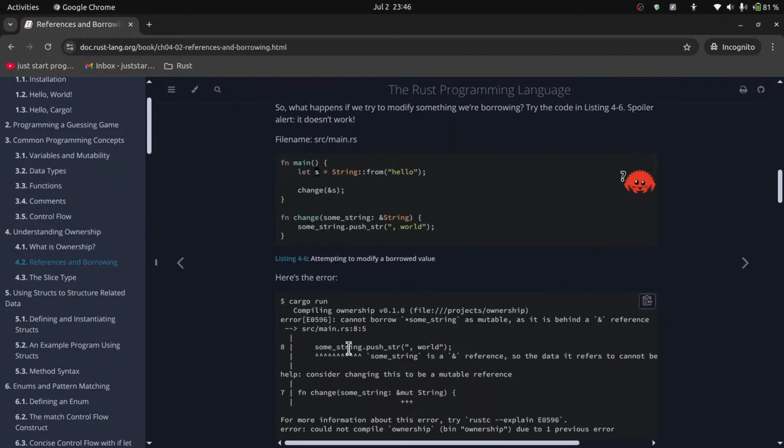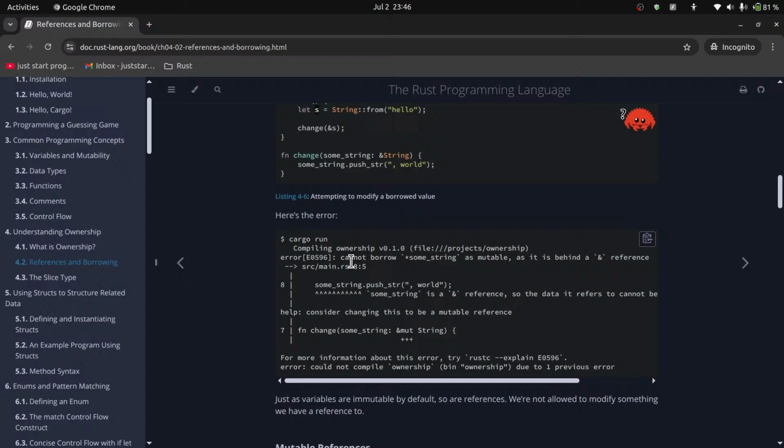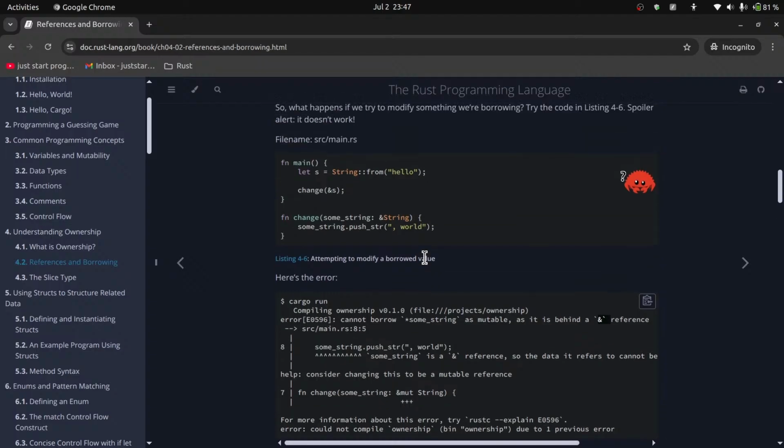Or there's another reason. Okay, let's see. Cannot borrow some string as mutable as it is behind a reference. Okay, so in the first place, it's not mutable, and it's behind a reference.